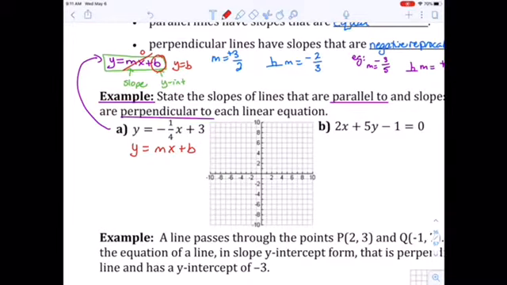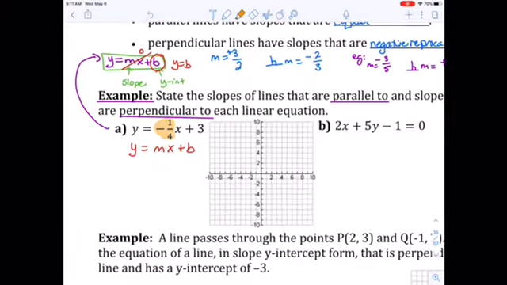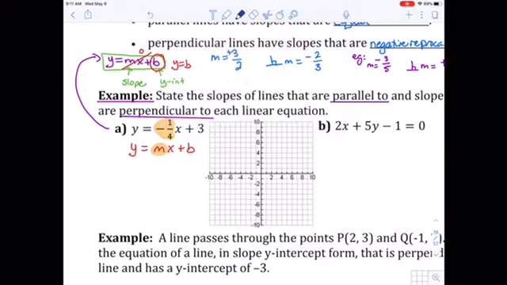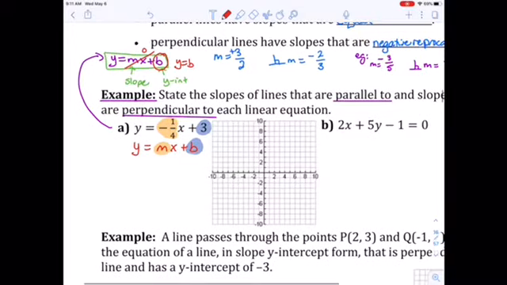So if it's in this form, we look here and let's find this coefficient of x is the slope, and the constant 3 is our y-intercept. And again, that's because if I take this equation, okay, this is a good skill to know.